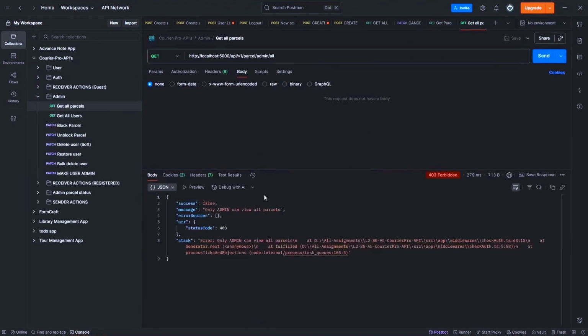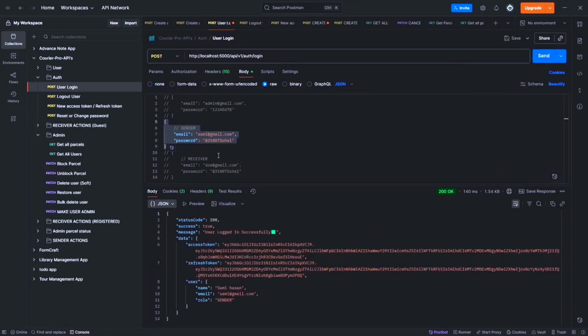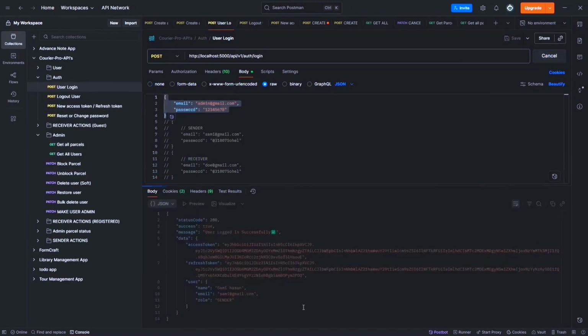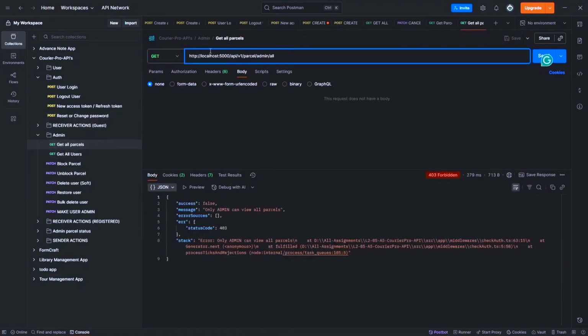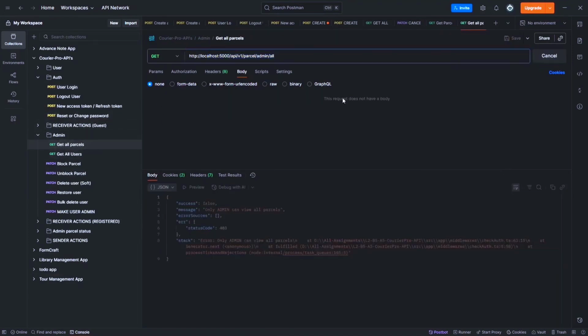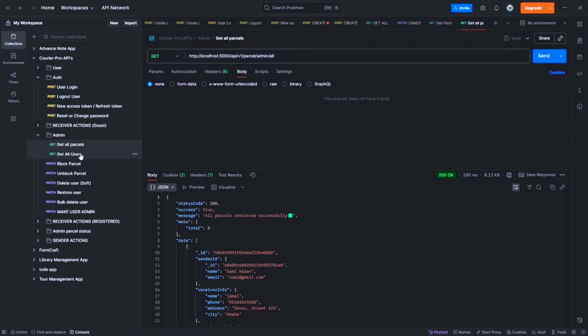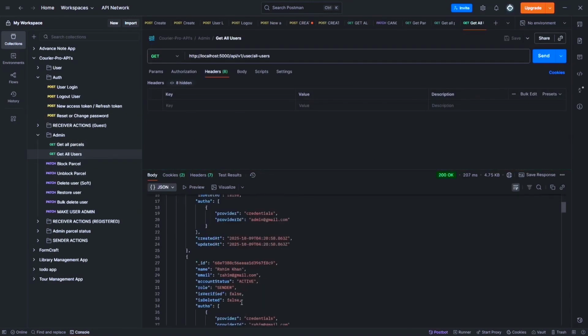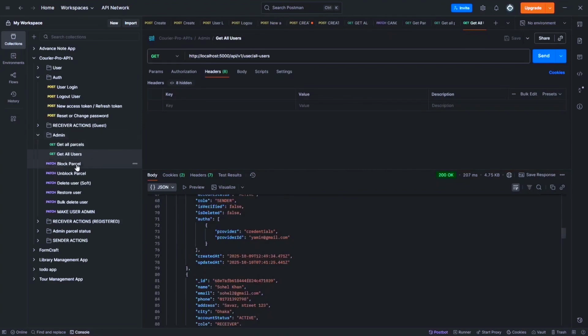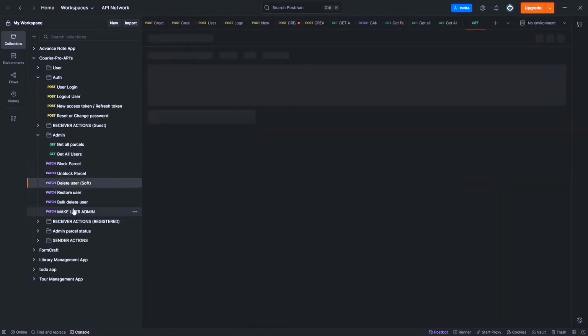An admin can get all parcels. First we need to log in as an admin. We need to give the admin email and admin password in order to log in as an admin. After that we can view all parcels in our application. We can view all users' data. These features are only available for admin.